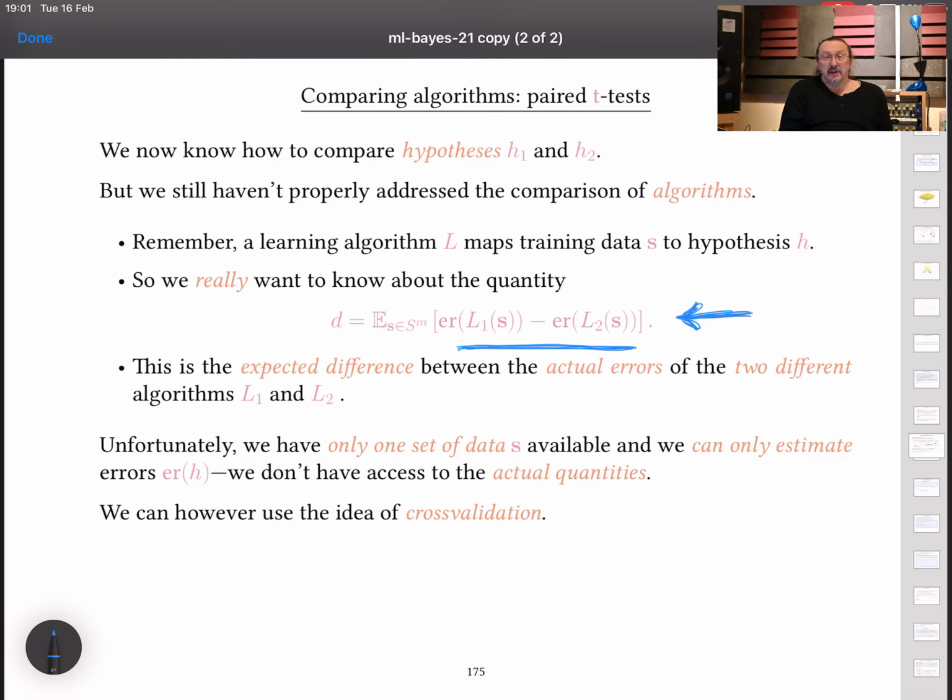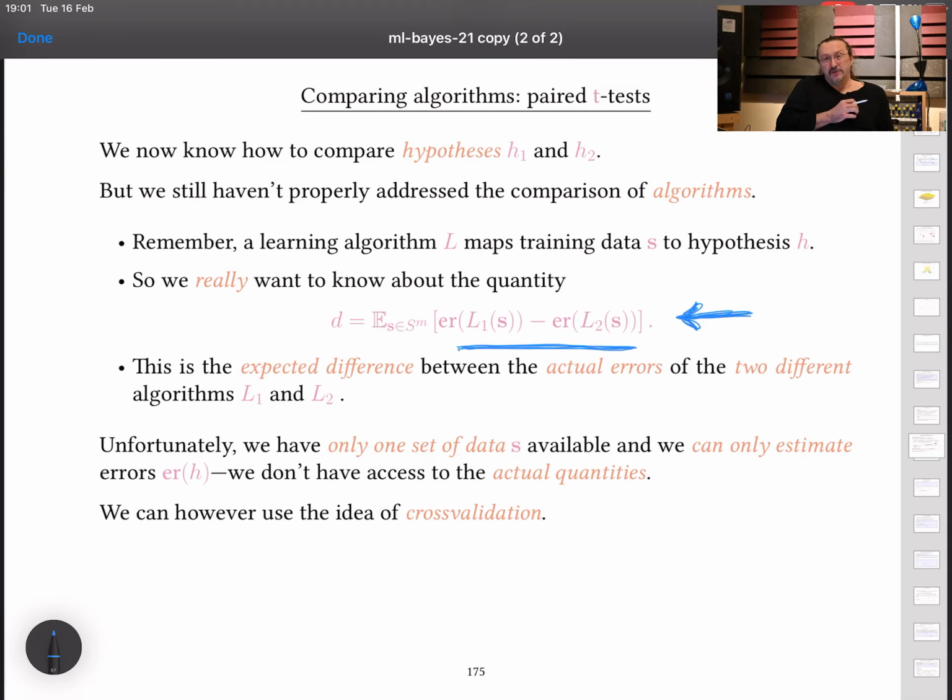So what we're doing here is saying, imagine that I had a training set of size m, but that I could get multiple training sets of size m. Okay? Each learning algorithm, if we train it on a succession of sets of size m, will potentially come out with a slightly different generalization error. There will be some random variation because we're using different training sets, but they're of the same size.